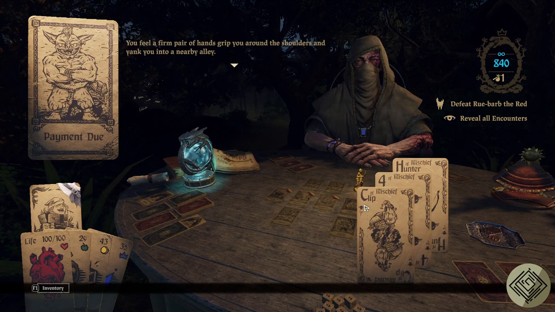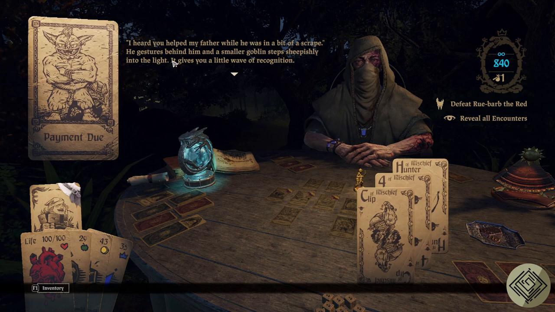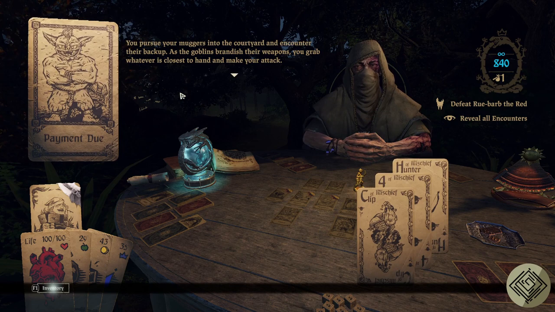A firm pair of hands grip you around the shoulders, yanking the nearby Ellie. Biggest goblin you ever seen lurks in the shadows. And they have a hat. Heard you helped my father while he was in a bit of a scrape. Gestures. Gives you a little wave of recognition. What we gave you wasn't his to give. I don't blame him. He's a dumbass. Feel a sudden lightness in your haversack. Goblins bound out of the alley, whooping and cackling. Pursue your muggers in their courtyard. Brandish their weapons. Grab whatever is closest.